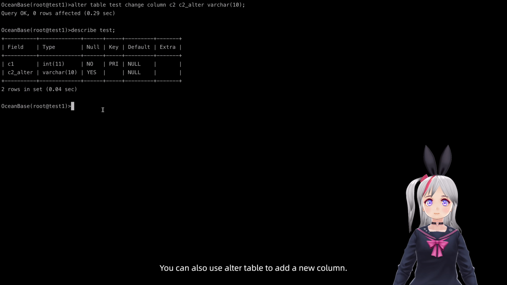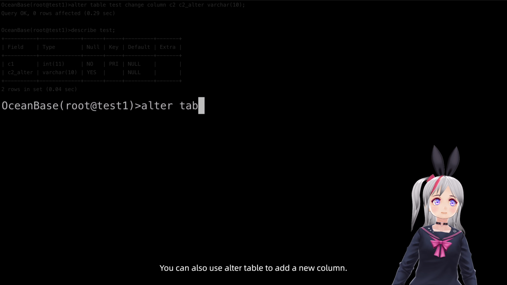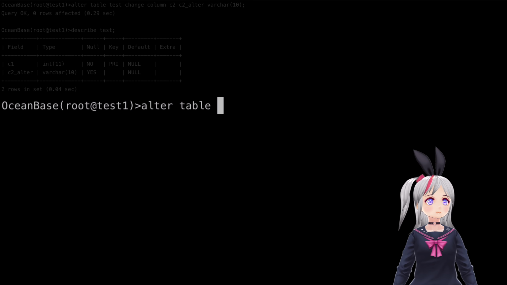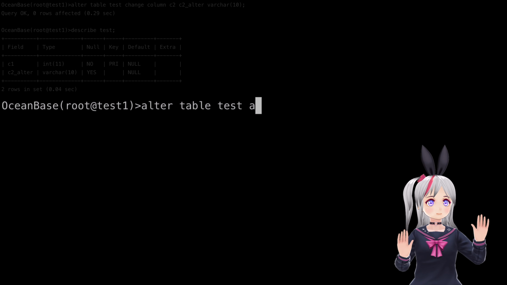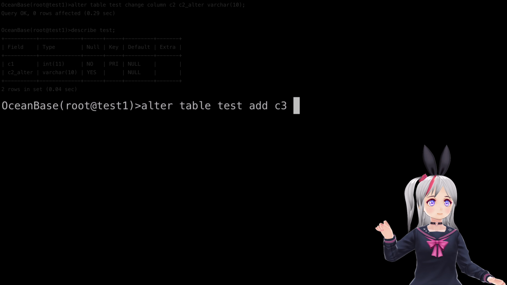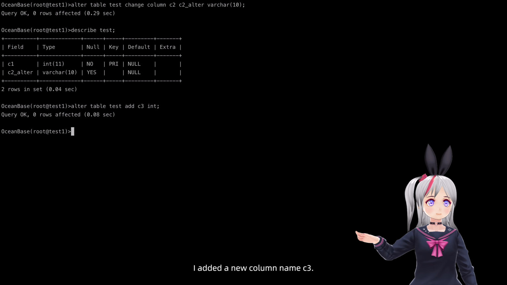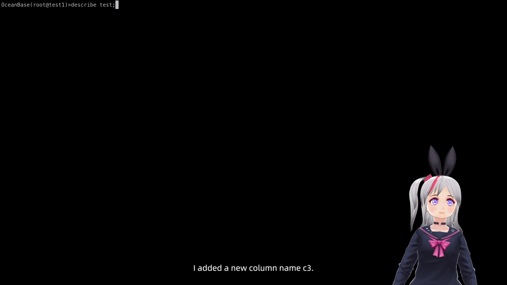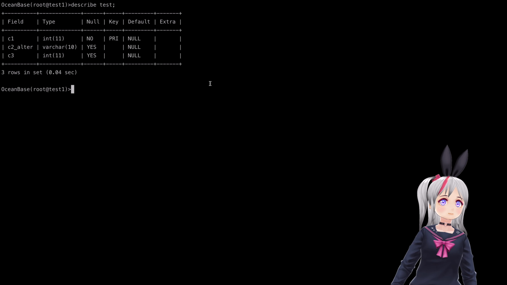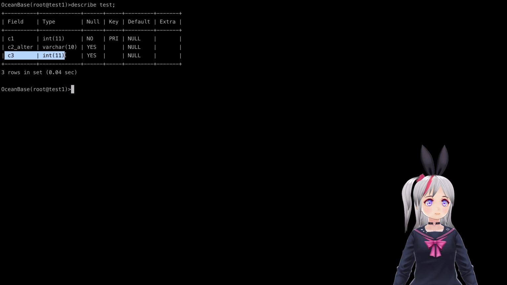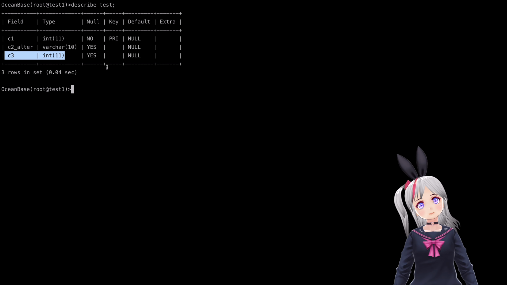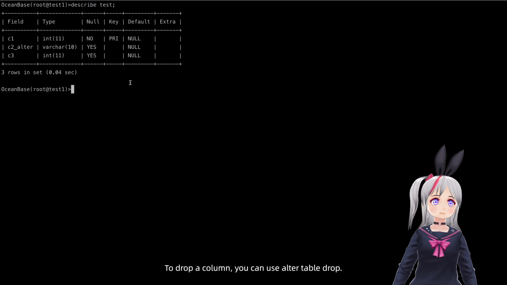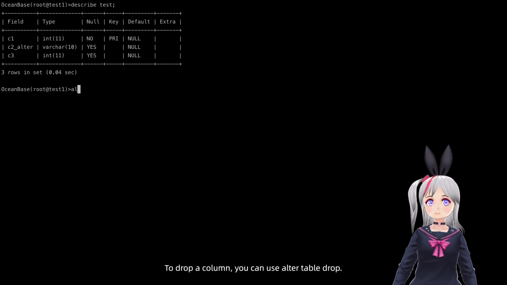You can also use alter table to add a new column. I added a new column named C3. To drop a column, you can use alter table drop.